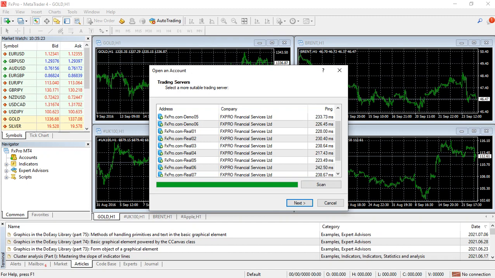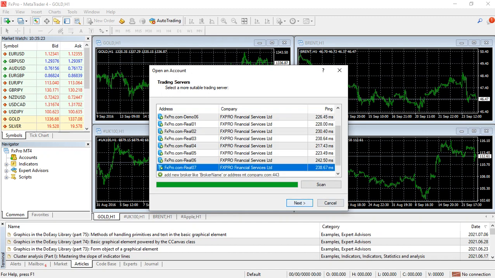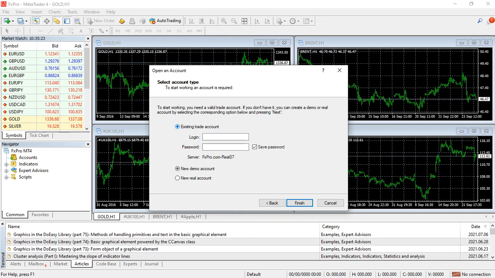So now I'm just gonna put my details in. There it is. Then click it here. It's an existing account already, and then I'm gonna put my login details: 7727.